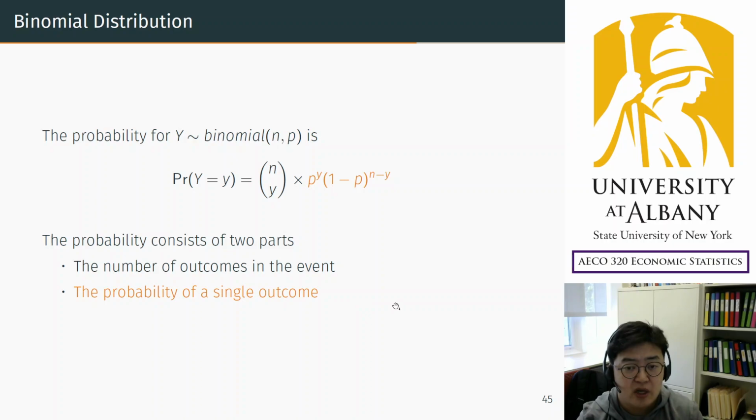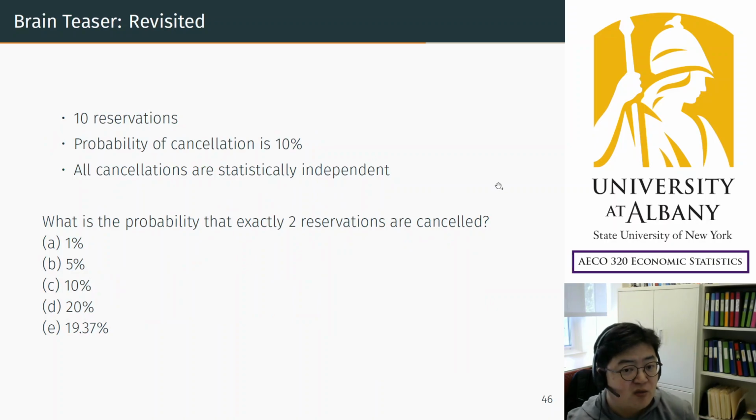Okay, so in our example, n is the number of reservations. So 1 reservation is an experiment because each reservation turns into success or failure with probability p, and they are independent. And then the first part thinks about different combinations, who cancels and who doesn't. And the second part is about probability when you know who cancels. Okay? Then we will come back to the original question that I asked you.